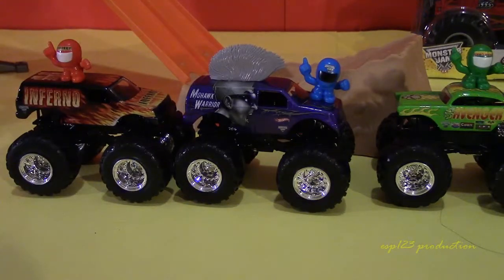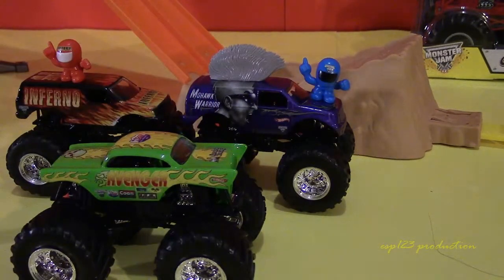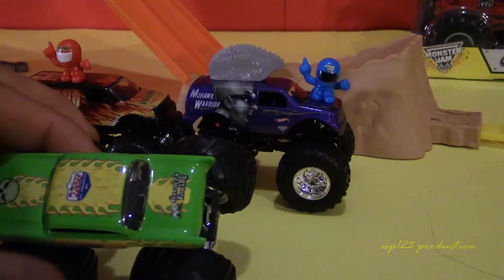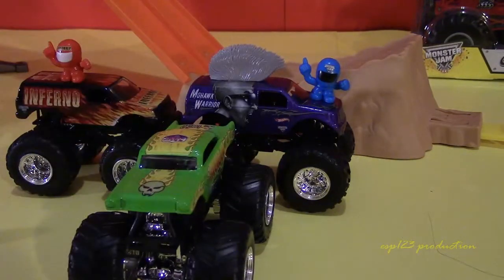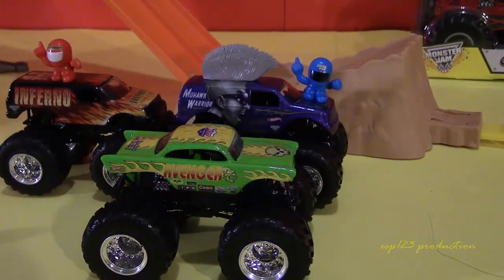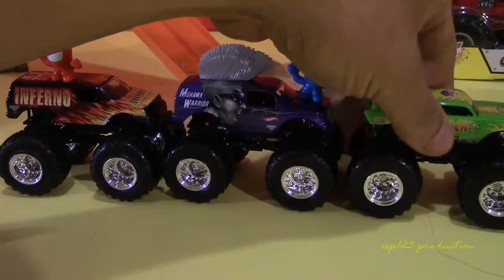Okay, the next one we're going to look at is the Avenger. Look at that. That's based on a '57 Hot Rod. I think it debuted on the circuit in 1997. Lucas Oil Avenger. Well, I like that lime green color. What do y'all think about it? You guys like that color? I think I like it. It's pretty nice looking.